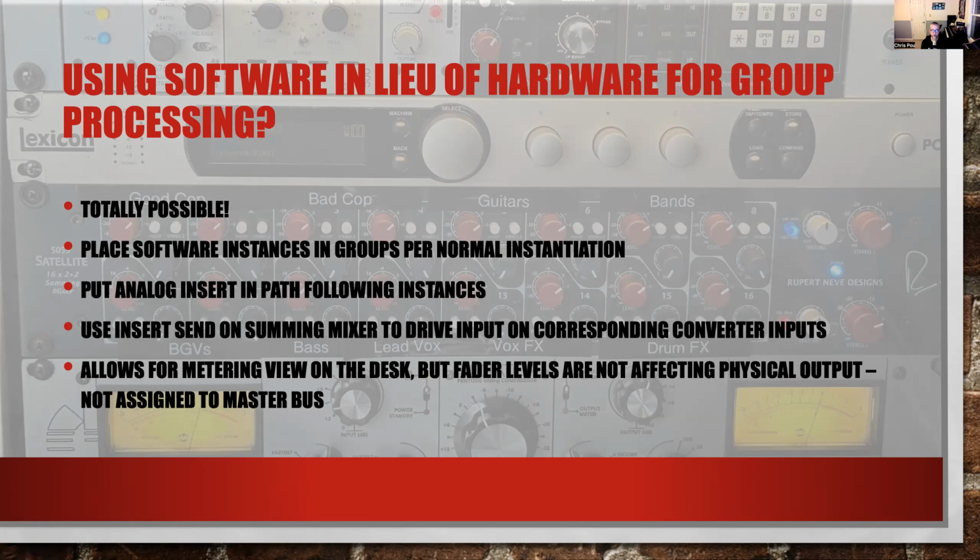So what we're doing is, when you actually call up the full group up there, you've got your instances for your processing going on, and then you have your external insert. At that point, we're actually patching a full loop on that. So I'll just use a little bit of an example. For outputs, just to call it exactly by name, outputs 9 and 10 on the converter is where I'm patching my drum dry, or this good cop group. So I'm putting both outputs 9 and 10 and inputs 9 and 10 on there.